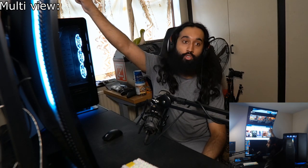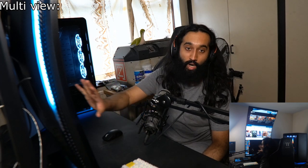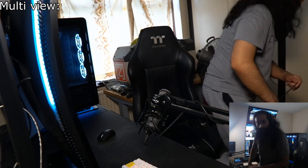Okay, so as you guys see, on the top third of the screen we have YouTube. We have Twitch, or your browser source, on the second third of the screen, and the bottom third of the screen I have my desktop, which is what I'm going to be gaming on. So with multi-view, you can use the Samsung Odyssey Ark just like this. You can game while in multi-view like this at 120 hertz. So phenomenal. Let's try it out. But yeah, let me show you guys a close up. All right, so.